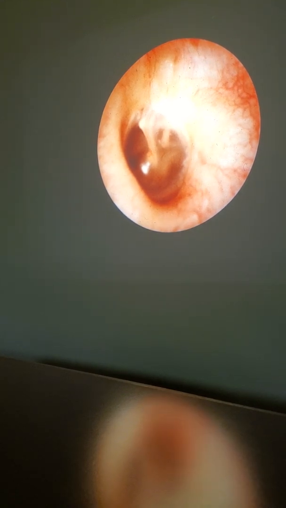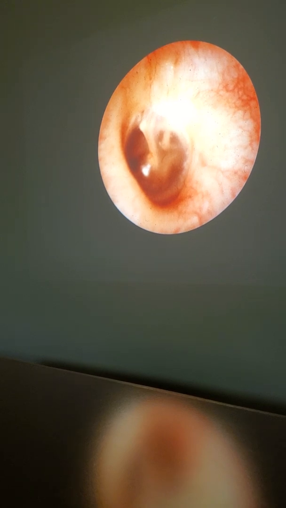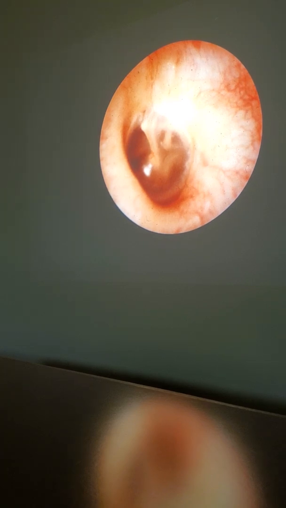Now this is a picture of an ear taken through the microscope, and I show that because this is an ideal ear. You don't see anything in it. The skin is thin, and you can see the blood vessels on the skin, which you should be able to see. It does point out this anterior canal wall bulge right there.